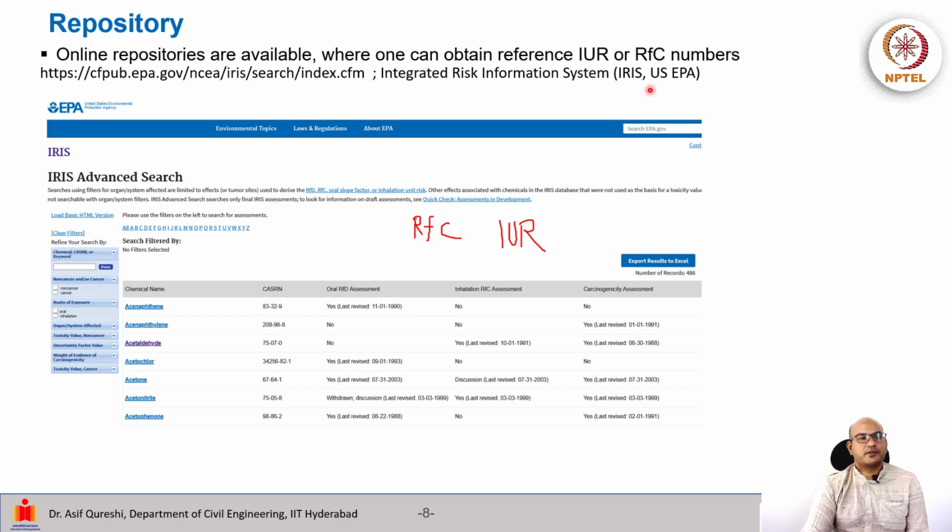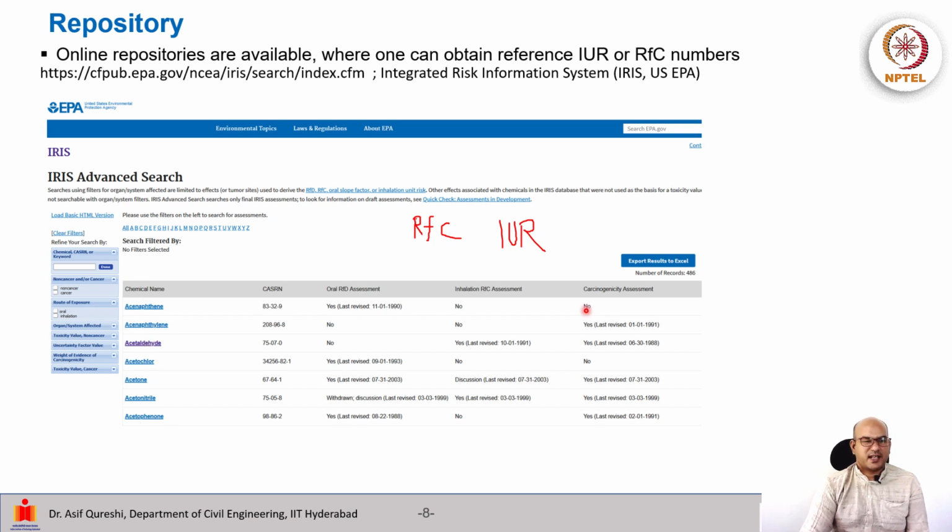which is developed by the US EPA or hosted by the US EPA. And here we can have the chemical name, whether the reference dose has been assessed, whether the reference concentration has been assessed, and whether the carcinogenicity has been assessed for the chemical. So this is the information that is there, and then we can click on the chemical and get the individual reference risk.